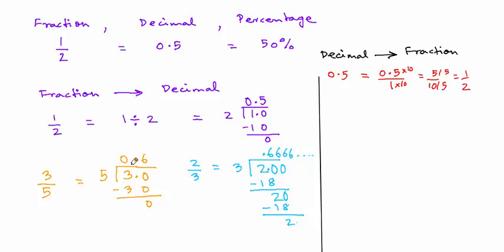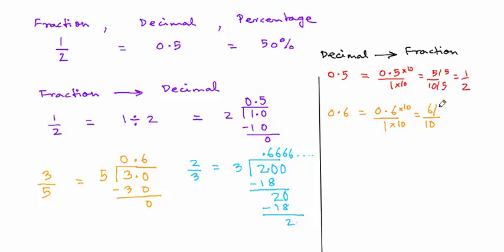How about 0.6? 0.6 is equal to 0.6 over 1. That's not a common fraction. We need to multiply 0.6 by 10 to move the decimal point one place to the right and change it to a 6. Times 10, times 10. This is equal to 6 over 10.